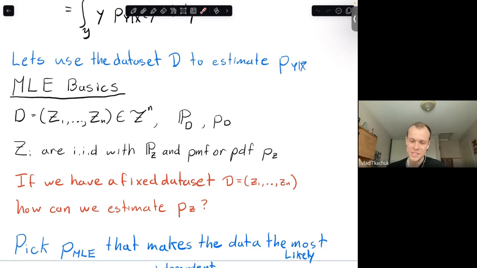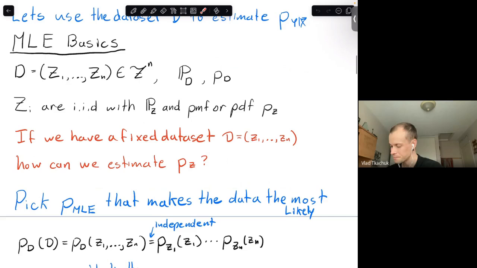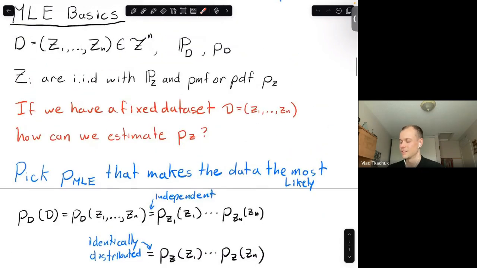Okay, so then we needed some basics or background on maximum likelihood estimation to get started. And once we build up our background and understanding of how to do it, we just apply it to our case and see what happens. So what was the story here? The story was that you have this data set, which already matches our setting of these random variables, and they're all IID. They have some distribution, and each one of these random variables themselves has a distribution and a corresponding PMF or PDF.